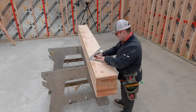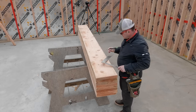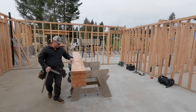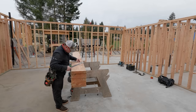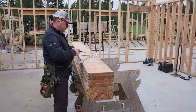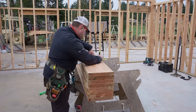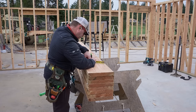I'm gonna scribe it through this way. Scribing the top, also at the same time subtracting for my riser. 1, 2, 3, 4, 5, 6, 7. Have my rise. I'm going to scribe this through straight. My tread material is 3/4 inch Advantech, so I'm going to go 13/16 on the back, and I'm going to go 3/4 on the front.